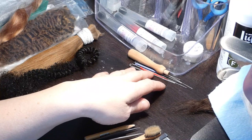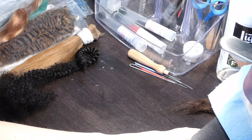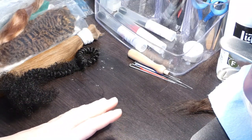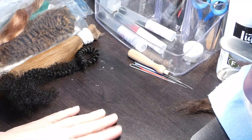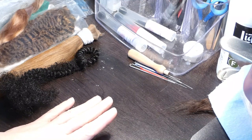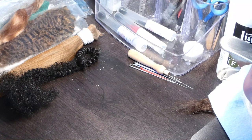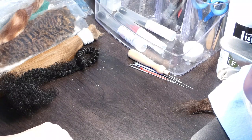I will explain the difference between the mohair types, and you will probably better understand the needle after that. First of all, you have different kinds of hair. You have mohair that came from goat. You have wool — some types of wool can be suitable for rooting. It's not often used, but it can be. I haven't tried every kind of wool, but it can be something you can use. You also have alpaca hair.